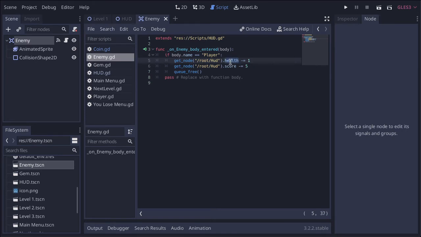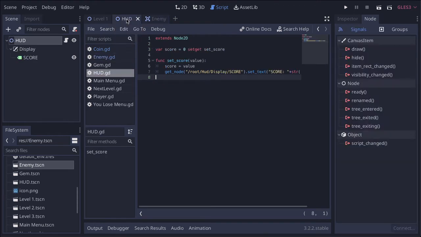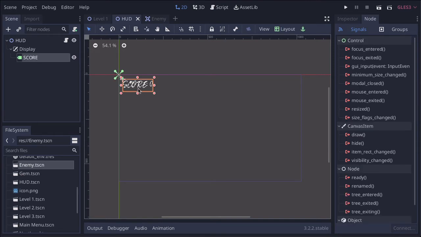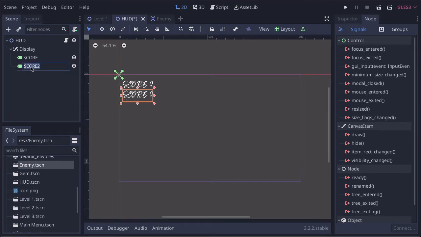Now remember we created this health, okay? Now before we head on over to the HUD and do the final bit of scripting there, we actually need to add the health to the HUD itself. So let's go to where it says HUD, go to our 2D scene, and you'll notice at the moment we have just a score. So I've selected the score, I'm going to press Control D for duplicate, and then I'm just going to move it down. So you notice I've got score and score 2. Okay, I'm going to double click on this and name it health.